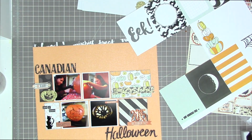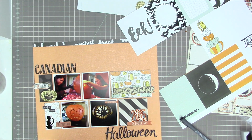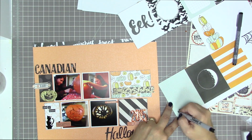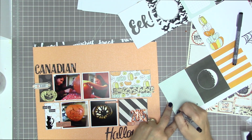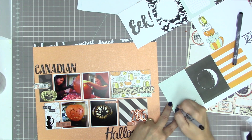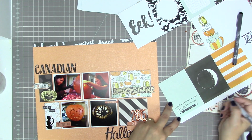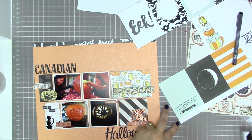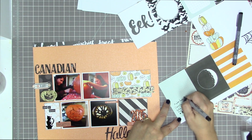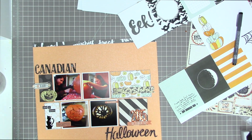So I'm going to use this cut apart as a journaling piece, but I don't need the whole thing. And I sort of struggle with this because I wasn't entirely sure what I was going to put in the journaling. So I started with Sophia carved an eyeball. Hang on, I'll check it. It says, the bottom line says Sophia carved a creepy eyeball, and then I added Camilla carved her own character, comma, and that's right above that. And then it was their first time carving pumpkins.